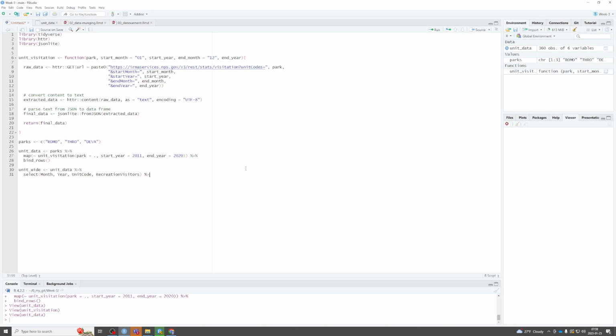Once we've selected the columns we want to preserve, or the data within those columns we want to preserve, we can perform the pivot itself by using pivot wider. We'll throw in the period there to let pivot wider know we want to perform this on the piped data set. And this is where the arguments come in. As you can see as I'm hovering here, there's a lot of them, but the two most important ones to me, and the ones that I pretty much exclusively use, are the names from argument.